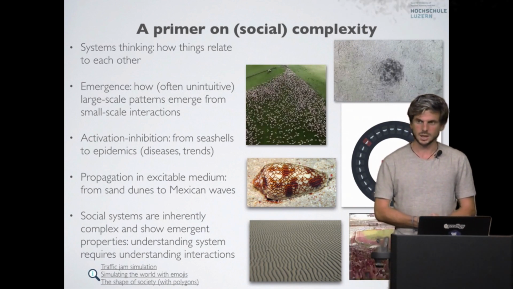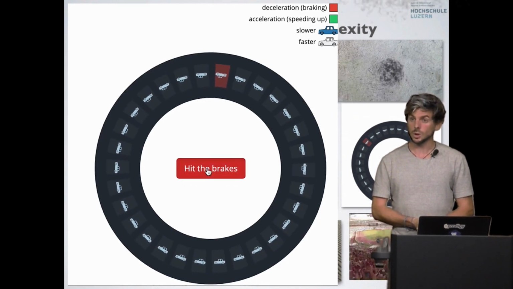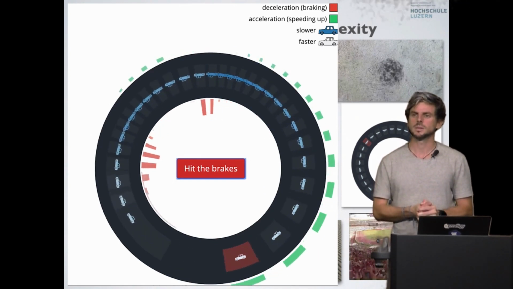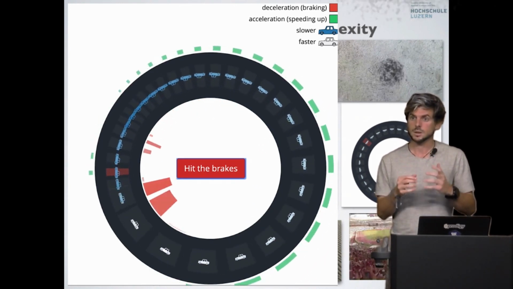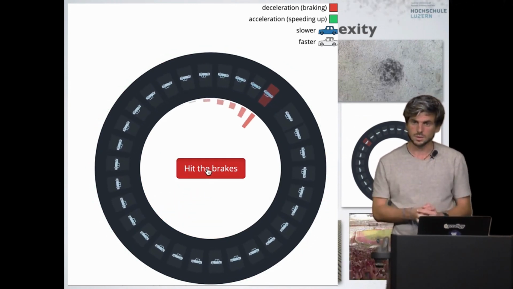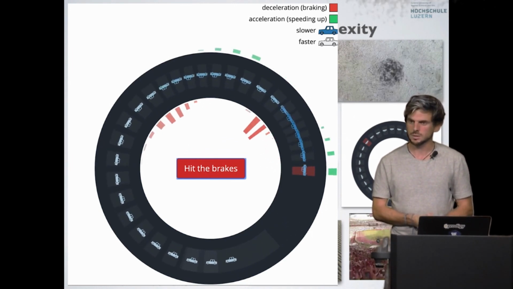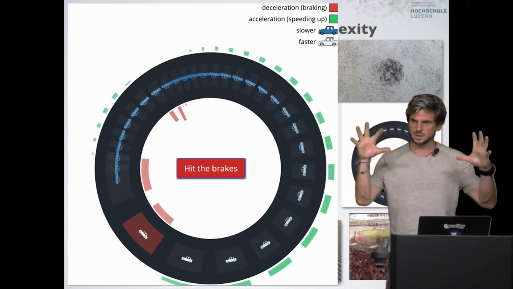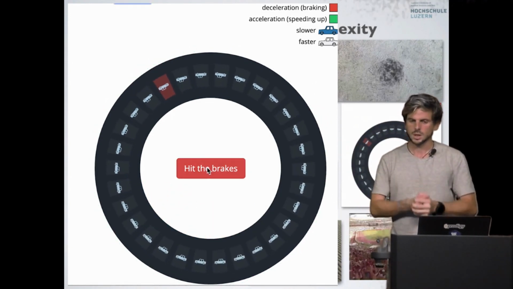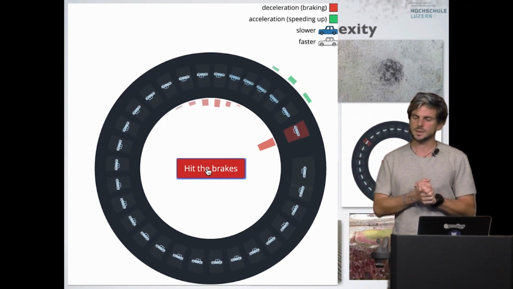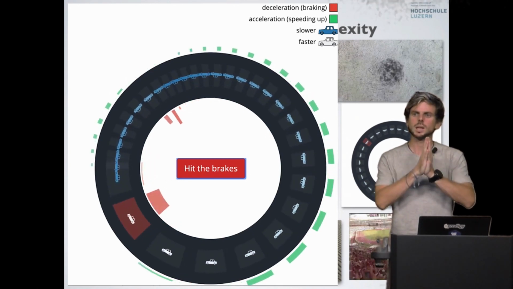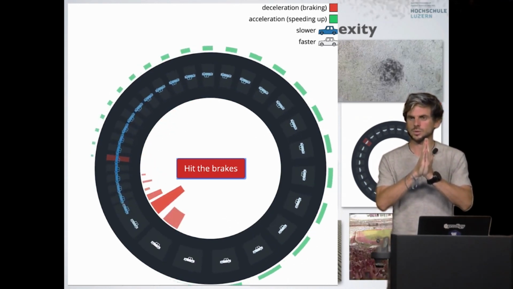I've included a video that shows how the stop-and-go motion of cars in dense traffic can be explained simply by the reaction of drivers to one driver braking. I encourage you to click on the first link in this slide and simulate it by yourself. So what you'll see is that the simulation starts with cars essentially rotating around a loop. And the only rule that is simulated is that drivers accelerate when there's free space in front of them and brake when there's less free space, so when the car in front of them brakes.